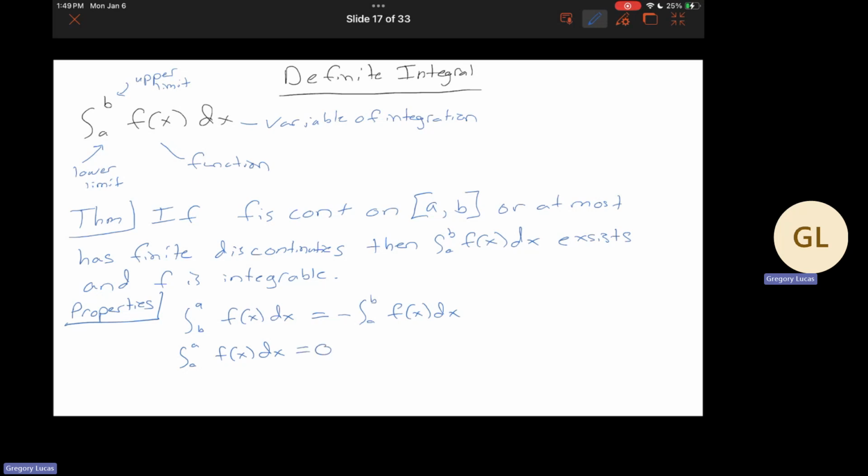We're going to see later on that we can think of integrals as areas under the curve. So if the integral is our area under the curve, and I'm integrating from the same limit to the same limit, it's going to be 0. If I have a constant inside of my integral, I can remove the constant and then just take the integral.